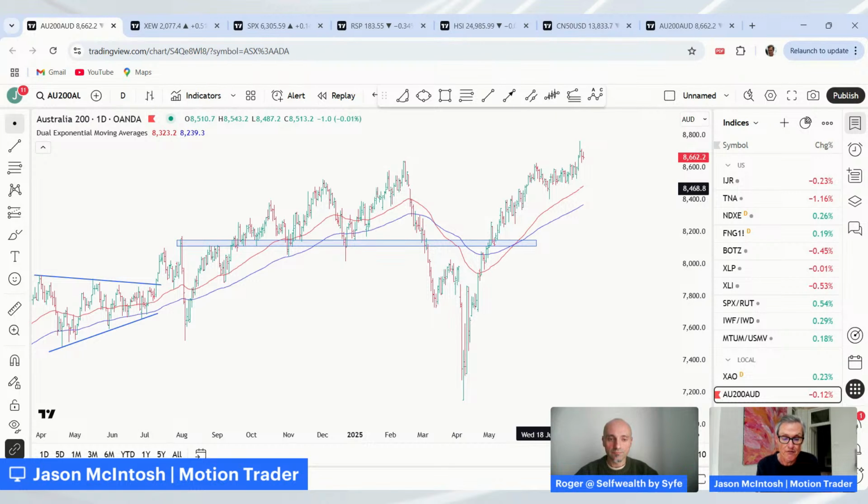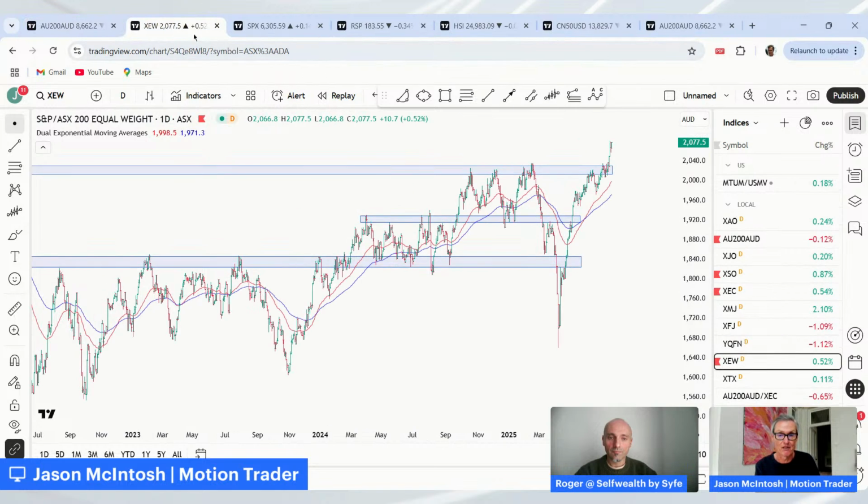I think an important factor with this most recent breakout is that it's also been confirmed when we look at the ASX 200 on an equal weight basis. So what we're looking at here is the ASX 200, where the biggest stocks have the most influence. CBA has been a real leader of the market in recent times, and it pulls the market higher. When you look at the equal weight, a stock like CBA only has one out of 200 influence, so you get a picture of what the broader market's doing. Let's just jump over to that.